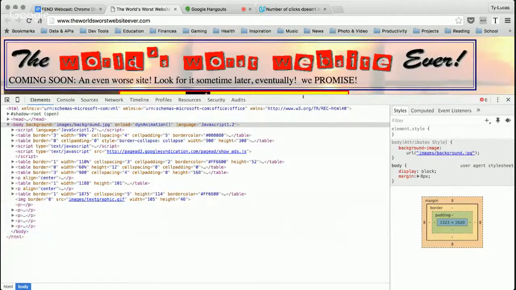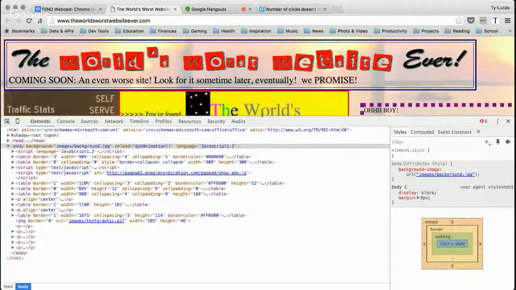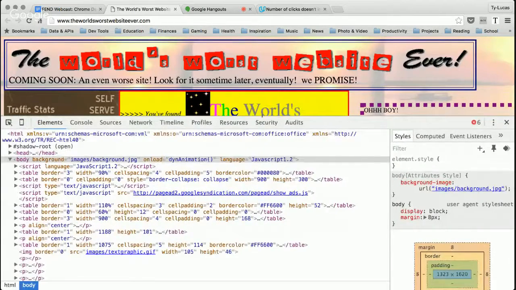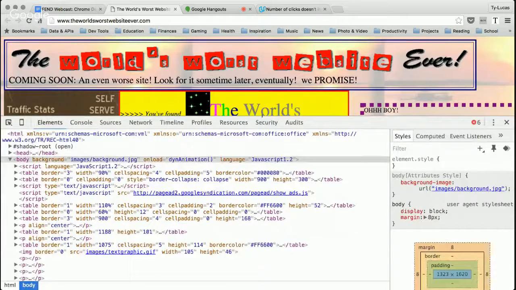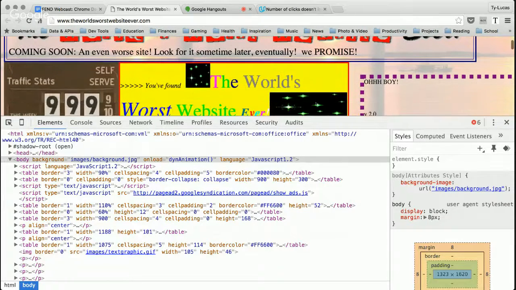You can also zoom in if you have trouble seeing the dev tools. You can zoom in to it like you would any other page. I believe Command plus makes the font a little bigger. So I'm using plus and minus right here to make it a little bigger and smaller. Sometimes that comes in handy because when I have my big monitor up and running, it is a little hard to see some of the text in those tabs. So even if you're not screencasting like we are, it's still handy to be able to do that. Yeah, definitely. So let's jump right into it.